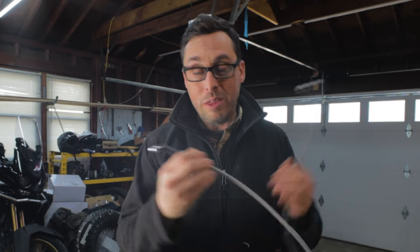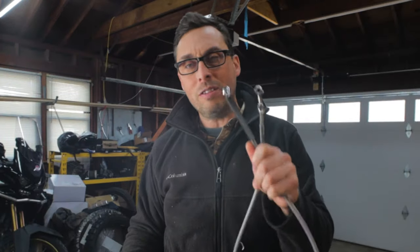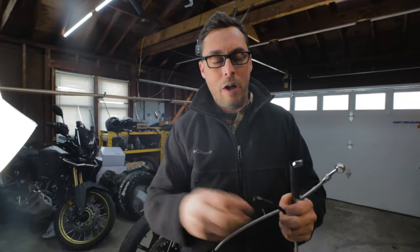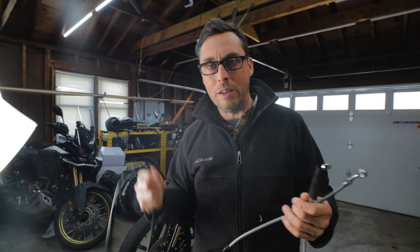So what I'm gonna do with this line here is add a little bit of shrink tubing on there, fire the heat gun on it, and that should take care of it. But I'm worried about this line holding up over time, so I bought a Goodridge line, and I'm gonna install this one instead because it already has the fittings installed, and all I need to do is put the banjo heads on there and install it. It's gonna be a really quick and easy install. Let's get this line buttoned up with the heat gun, and then we'll go ahead and put the Goodridge line on there. Let's get started.